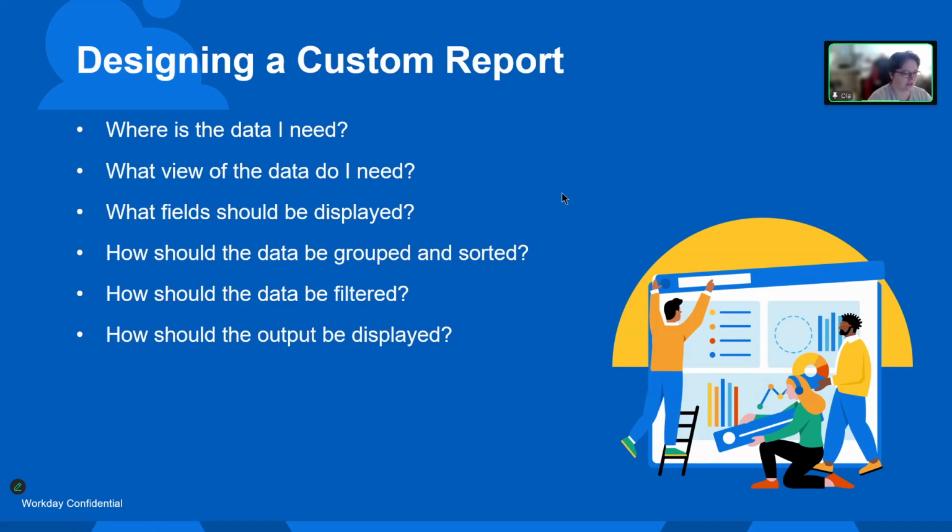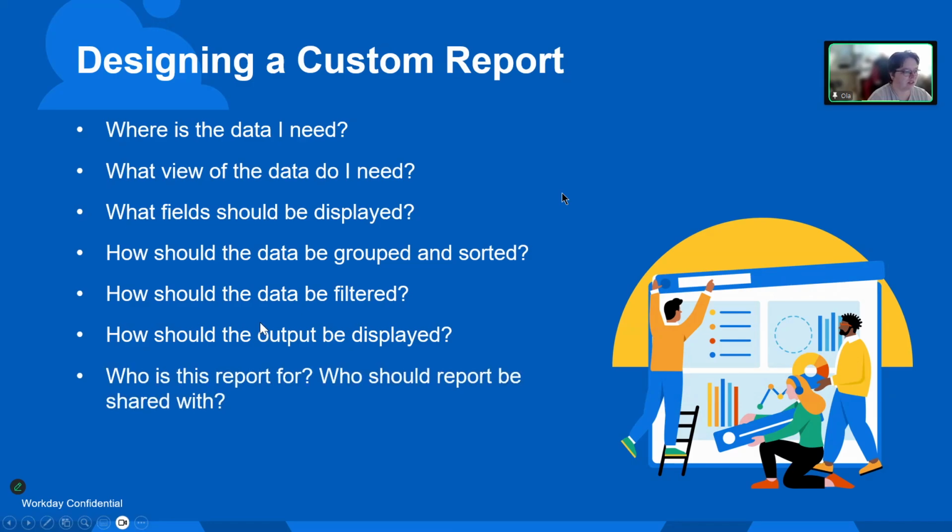And then last, actually it's not last, one more thing to have a look at. If you are outputting the data, how should it be output in the UI? Are you looking at Excel spreadsheet? Are you looking at a chart? Do you want a pie chart? Do you want the columns? Do you want nice graphs? Should it be a worksheet in Workday? So like Excel spreadsheet thing? Or maybe you need a PDF, okay? Bird design. Who is going to be using this report?